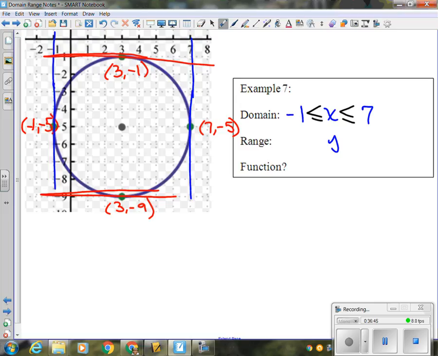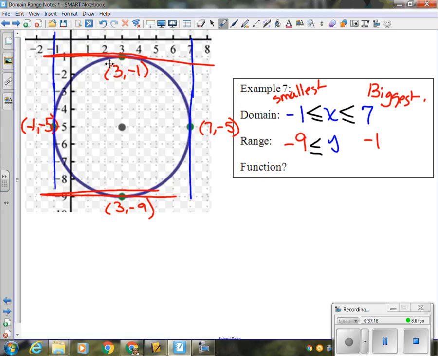So what's the lowest Y number that's on the graph? -9. And then there's a lot of points in between. What's the highest Y value? So -9 should be on the left, -1 should be on the right. It's always the smallest on the left. It's always the biggest numbers on the right. All right, we're going to train you again. Which way do the signs always go? Backwards, backwards. And does this need an equals? Yes, I do touch and I do touch.